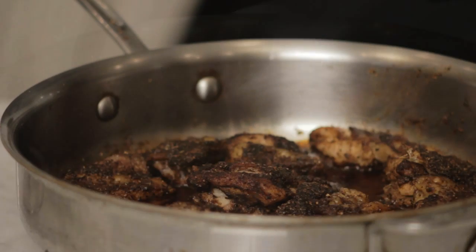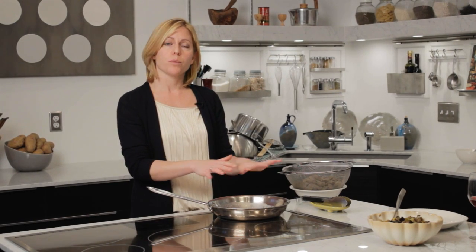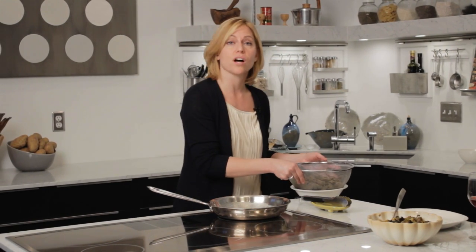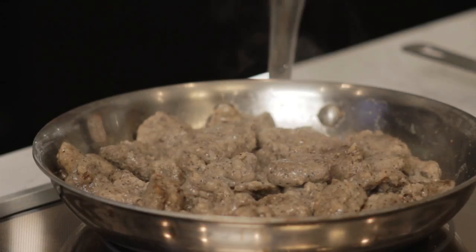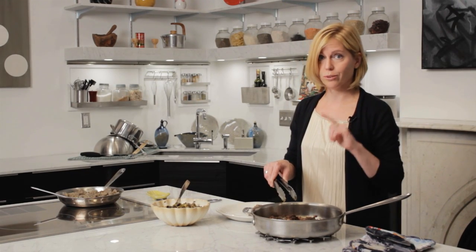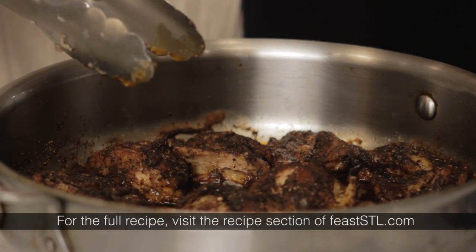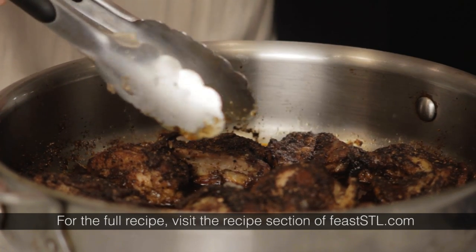So the chicken's out of the oven and I'm letting it rest a little while. What I've done here is I've put in a couple of tablespoons of butter and I'm going to saute the gnocchi so that it crisps up and gets a little golden exterior for service. This, again, is one of Frank's recipes. So if you liked what you saw at that Kaldi's dinner in the segment that just aired, this is a recipe that you'll definitely want to try.